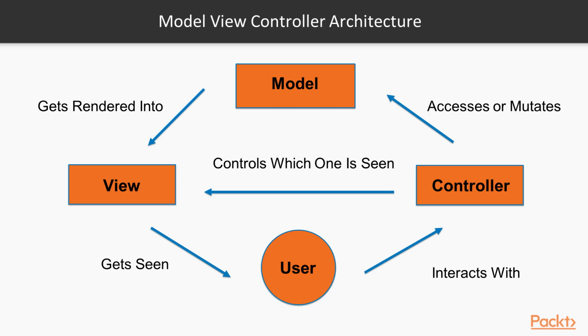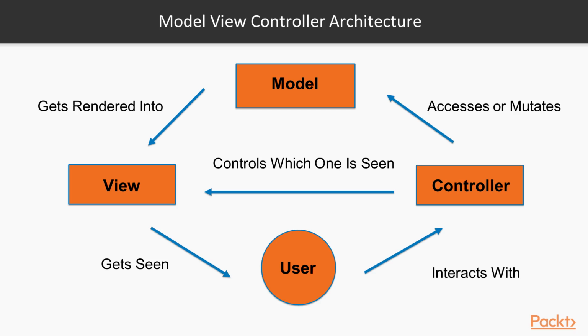The first component is the model. The primary purpose of the model is to supply data and business rules to the application. Think of the model as the gatekeeper for your data. The second component is the view. The view component is responsible for the output that the user sees. Views are responsible for presentation and the rendering of the models into the user interface in a form that makes sense to the user.